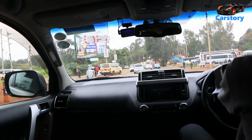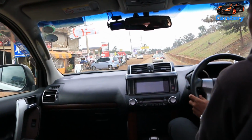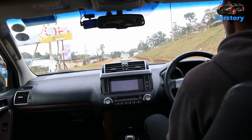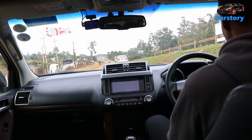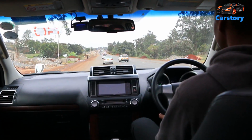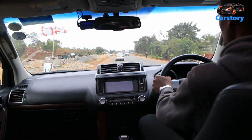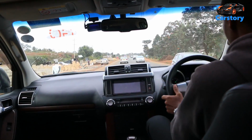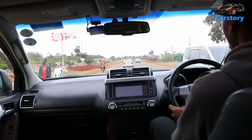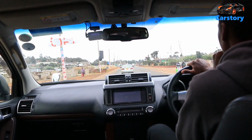Yeah, and the previous engine was a 3.0 diesel engine. So there is a drop of 200 cc from 3000 cc to 2.8, and that of course caused a drop in the pickup of the car, where the pickup per second dropped due to the trimming of the engine. So this car also comes with a fuel economy of 12.7 kilometers per liter. So its fuel economy has improved because the engine has been, we say, narrowed.